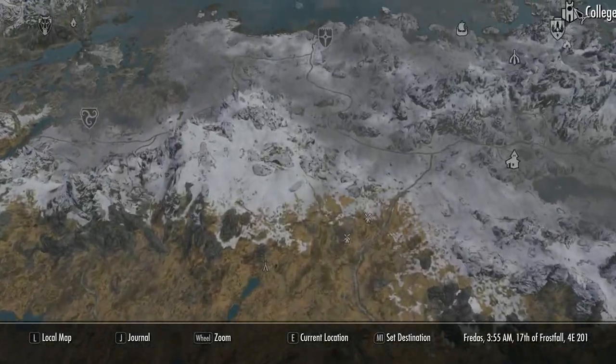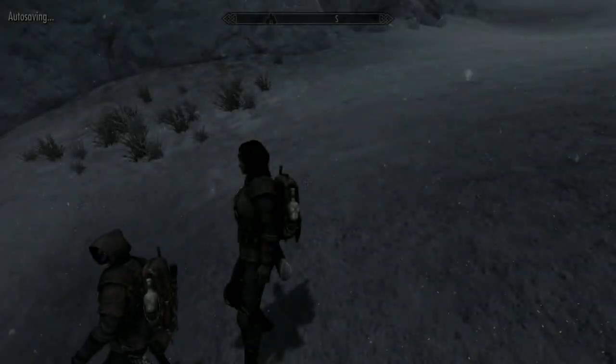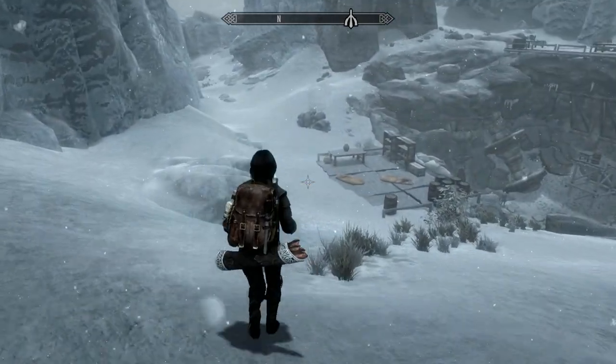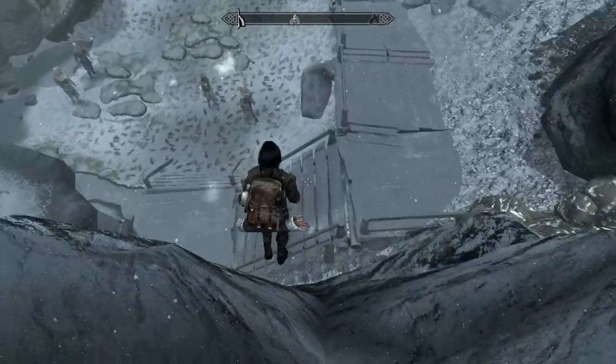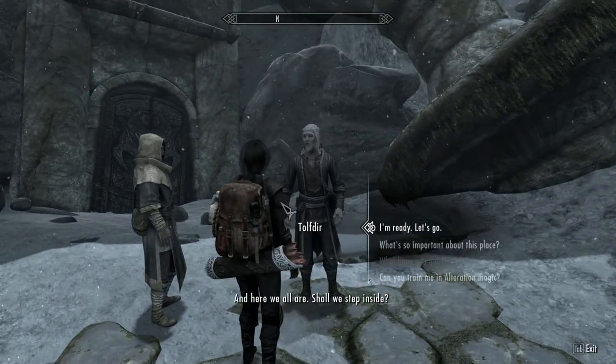Right, okay, first things first, we'll head over to Sarthol and we'll buy the water breathing spell for alteration. This is a good quest, I haven't done it yet because I'm going to concentrate on the Thieves Guild and just bumble and stumble around Skyrim for a bit. I do like this little quest.